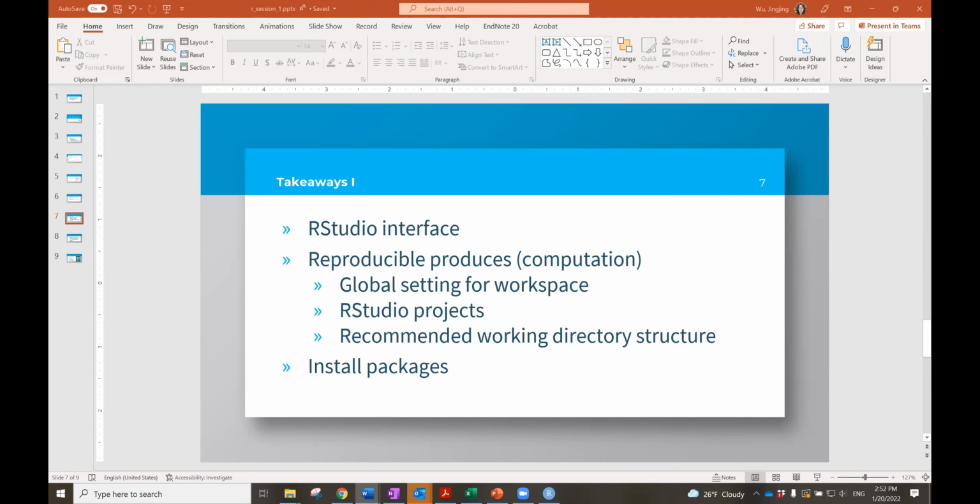We are installing the R package tidyverse. We saw 2 different ways: we can use the command or we can use the packages tab.